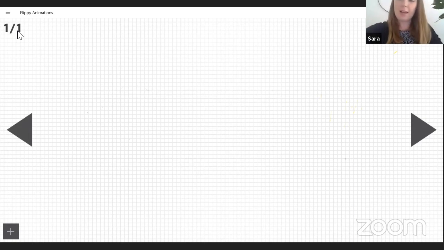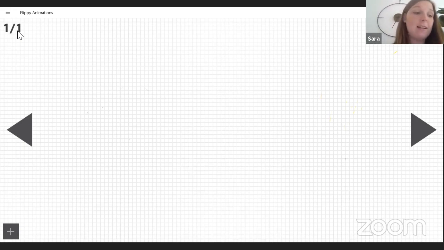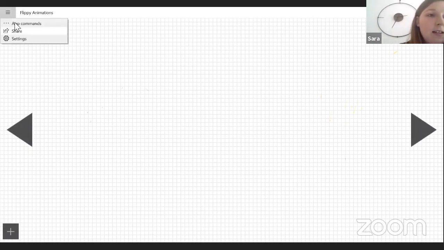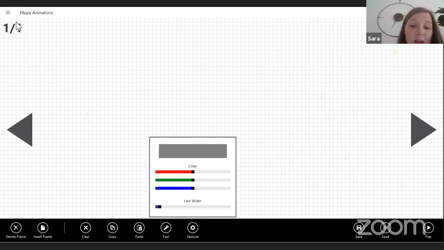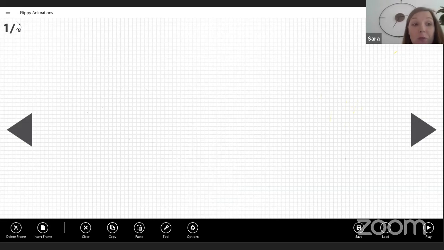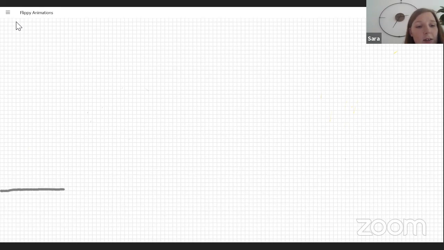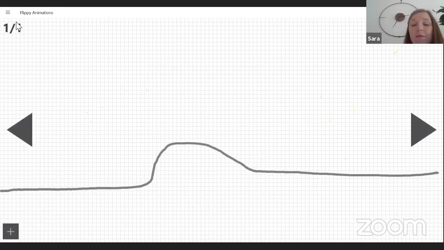Okay, what's going to happen now is we're going to create an animation, something like Linea. So my first idea is to create just a little movement. You can also use colors, I didn't tell you before. That's under tools and options. You can change how thick your pen is, and you can change colors. It can be pink, it can be green. Depending on how you adjust these 3 colors, you will get your desired color. So that's my first screen.